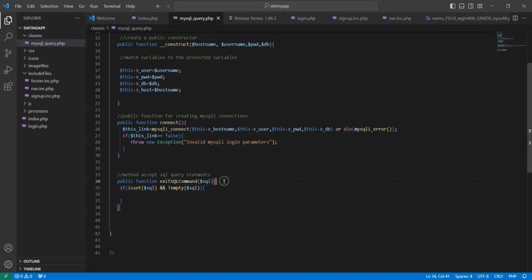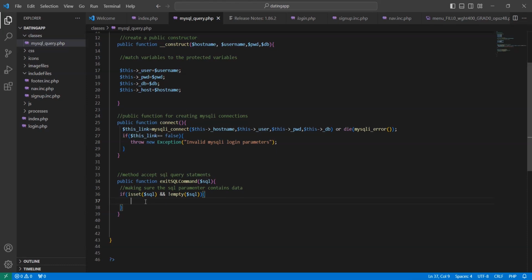Okay, making sure the SQL parameter is set, or the parameter contains data. Then we come to our conditional statement.